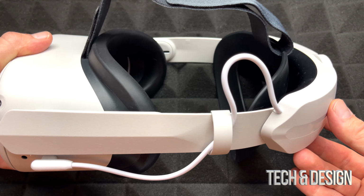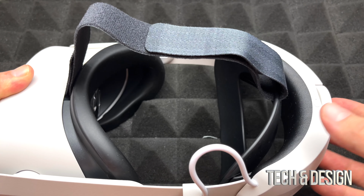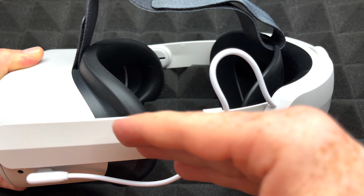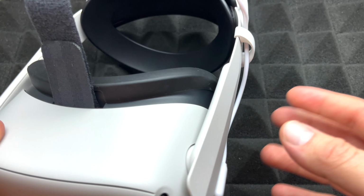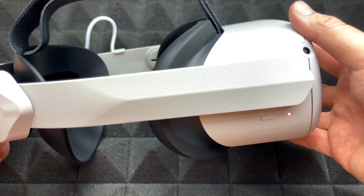That would be the big difference between getting one of these and just using what came with your Oculus or your Meta Quest 2. And once again, I do want to stress this, Meta Quest 2 is just a rebranding of Oculus. It's actually the exact same product, the exact same company. It's just rebranding, that's all. You're going to get the exact same thing. Things that are compatible with Oculus 2 will be compatible with Meta Quest 2 as well.